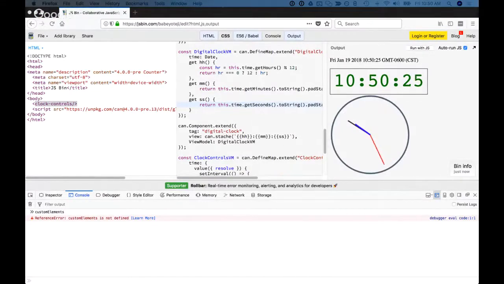Awesome. Yeah, just a quick comment, Kevin. I started thinking, I wonder if auto mount should be its own package or something. It kind of abstracts away the difference between custom elements and browsers that don't support custom elements. Is there a use case for auto mount outside of can-view-callbacks? I don't know the answer. That's just a quick comment.